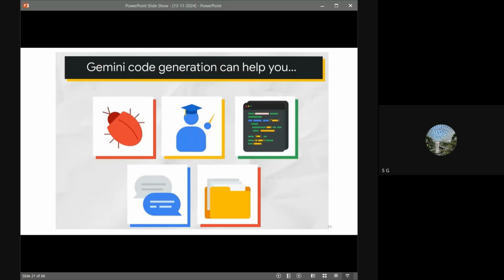One of the examples is Gemini code generation, which helps you, or any other code generation like ChatGPT or any other platform. The first thing is it debugs, as you can see. Any code that you write, you can debug it, and a line by line explanation could happen. It will tell you from which resources it is being taken, that is also possible. And then it does the documentation, and replication also. All these things can be done with these generative AI models.